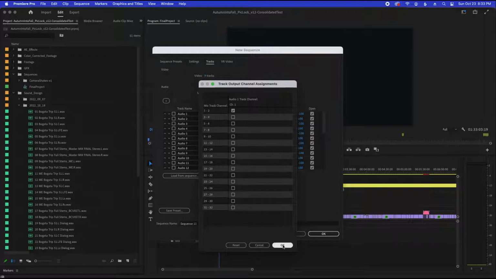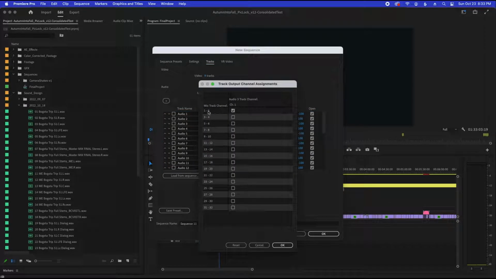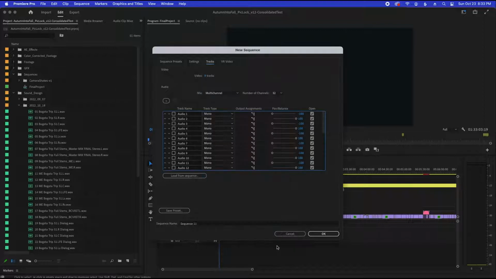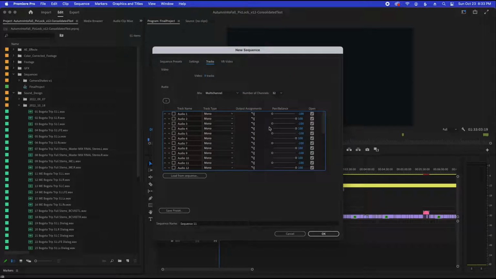So I've got that selected. Then for channel 2, same thing, you want it there. But then for audio channel 3, you would deselect the 1 and 2 mix and put it in 3 and 4 instead. And then the same thing with channel 4, and so on in terms of the groupings. And again, I'm going to do this differently, but you could do it here in that sense.